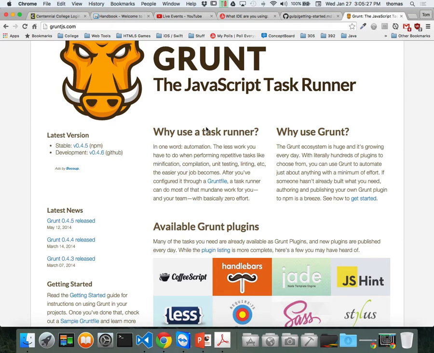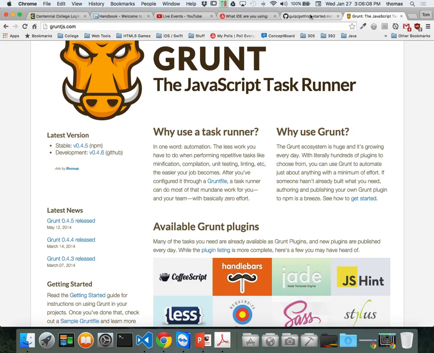I'm not going to cover Gulp in this class because this isn't a JavaScript workflow class, on how to create workflows for your web projects. It's not about that. But I want to mention them to you because if you want to see how you can do that, if you really don't like Visual Studio Code and you want to use Brackets as an example, or Atom, some other code editor, Notepad++, whatever, you can do it. It just means that you're going to have to be more hands-on, and there's some automation you can do. So I just want to mention those two things, and I mentioned it to a couple of people last day.